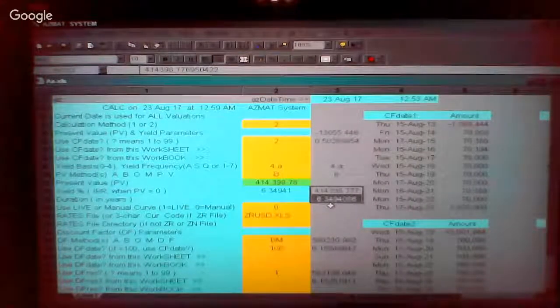It's nothing to do with the actual number of decimal places. What it's doing is showing what it can display easily in this particular cell. So, for example, the yield has gone to 6 or 7 decimal places. The present value up to 3 decimal places is more than sufficient.